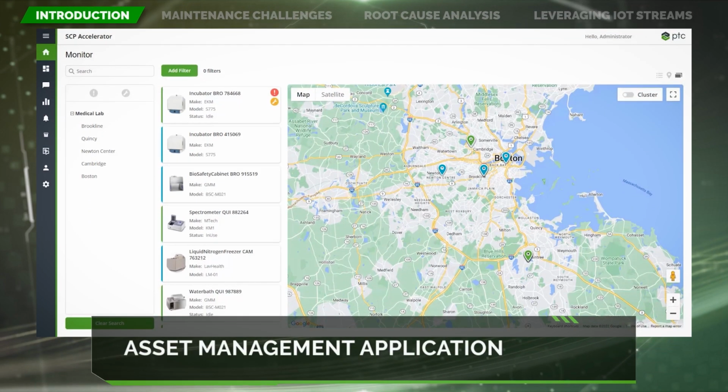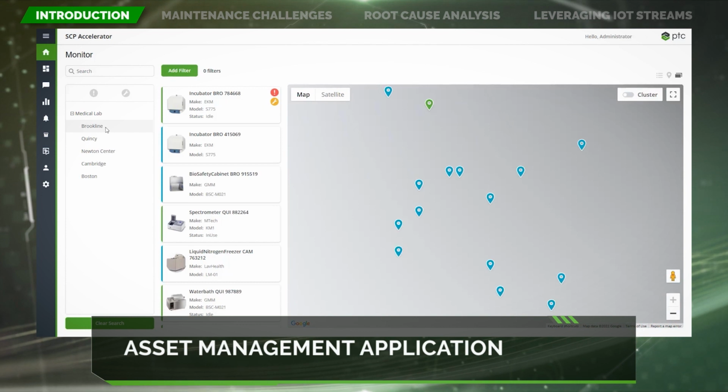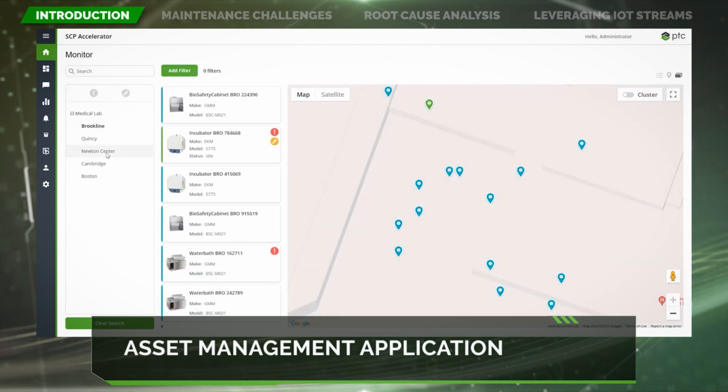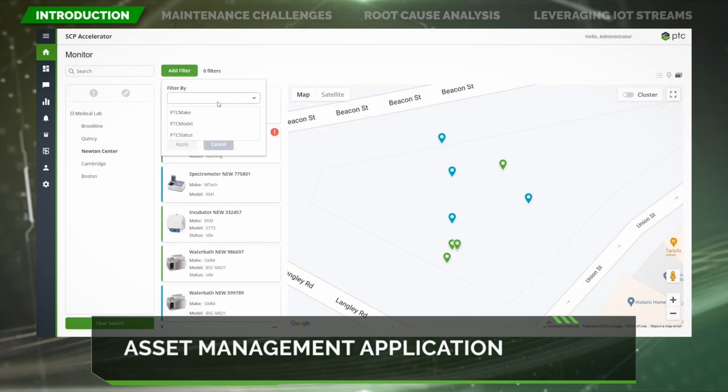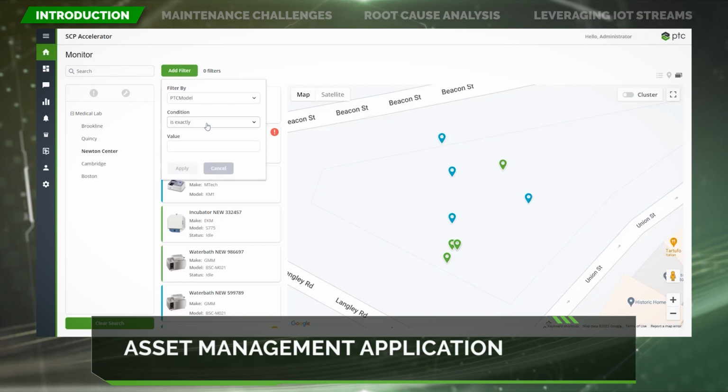We will start the demonstration by looking at the asset management application that New Way Research has built to monitor their assets in the field. They have built a variety of ways to filter the assets, from the machine status to individual model numbers. As you can see, the map is updating to reflect where those assets are located. Then I can drill into the specifics of any one of the assets to understand more information.